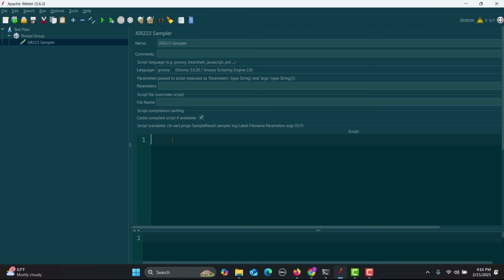Now start with the very basic arithmetic operations which are used for calculations. So what I'll do is create a variable def a is equal to 15, then def b is equal to 4. Now let's perform some addition on this one. We'll say println a plus b, right? And simply run this one.